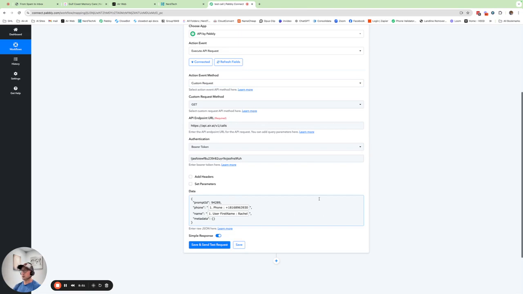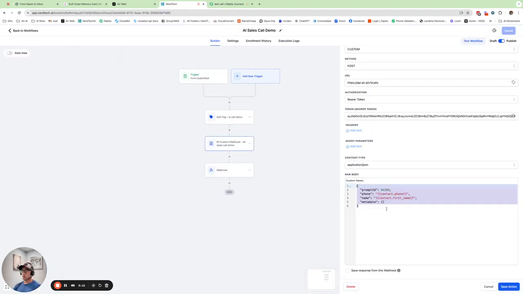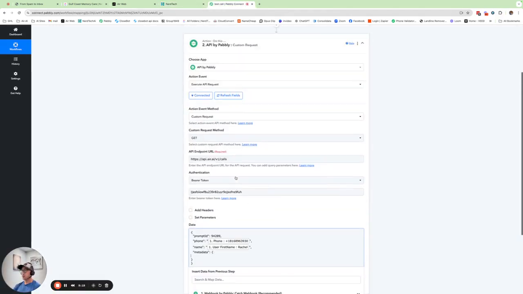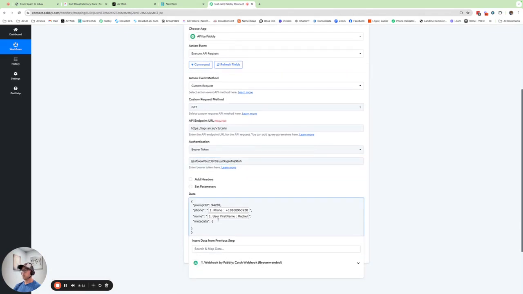If you need help with this, I'd be happy to help. We can also add metadata down here if we needed to. If we needed to add an address or anything like that, a company name, a company category, maybe like dentist or plumber or anything like that. Whatever you want to reference on the call, we can add that as metadata. I show that in my other videos because it's the same that we would do it down here. So this video is simply just to show you how to connect it properly to Pabbly if you're doing mass calling. Definitely reference my other videos about the metadata or doing those details as well.